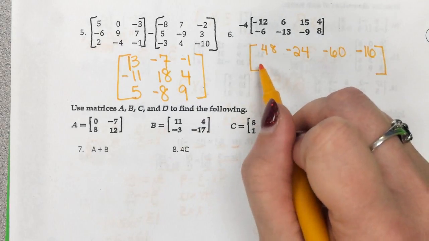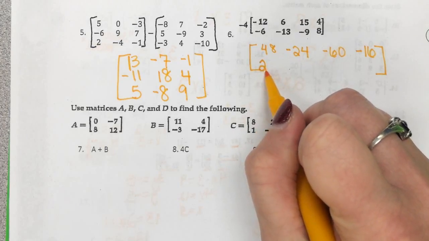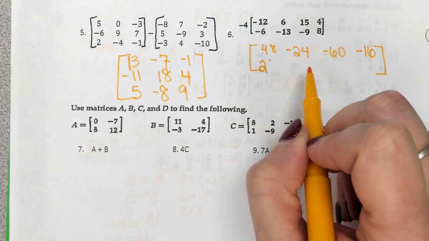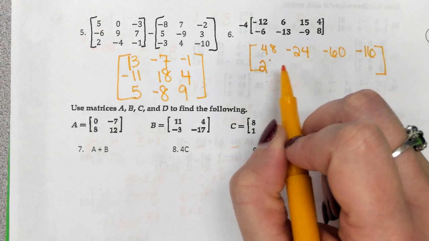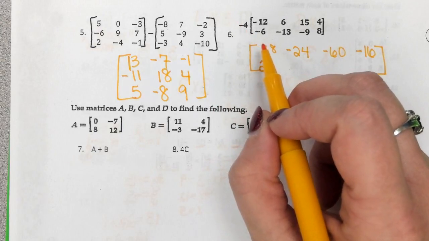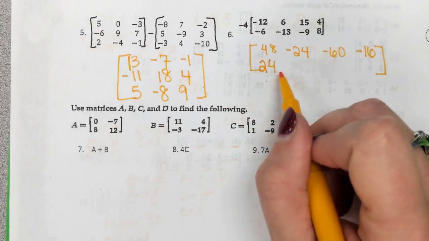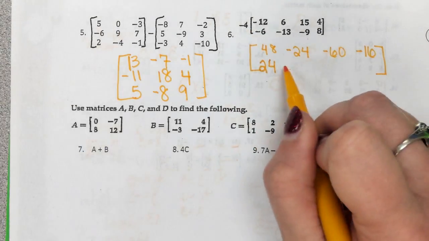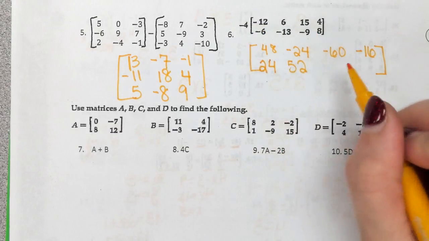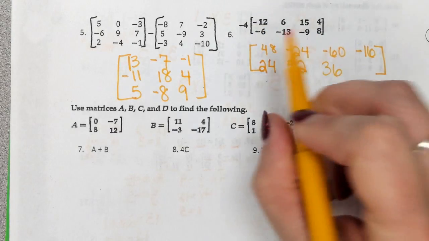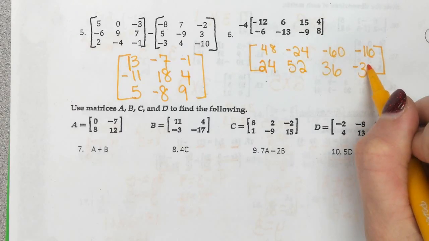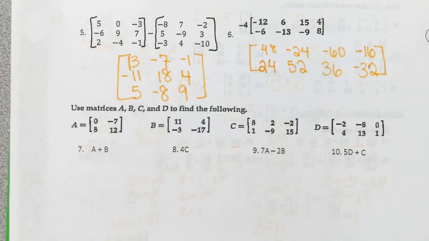All right, what about negative 4 times negative 4? What's negative 6? You said negative 4 times negative 4. Oh, sorry. Negative 4 times negative 6. I'm sorry. 24. There we go. All right, what about negative 4 times negative 13? 52. Yeah. And negative 4 times negative 9? Yeah. And negative 4 times 8? How much? Negative 32. There you go. Y'all okay?